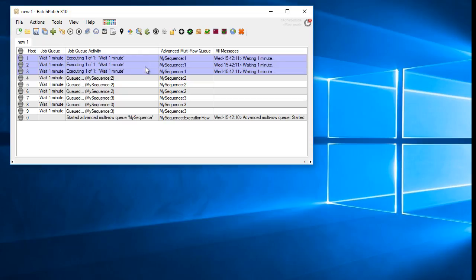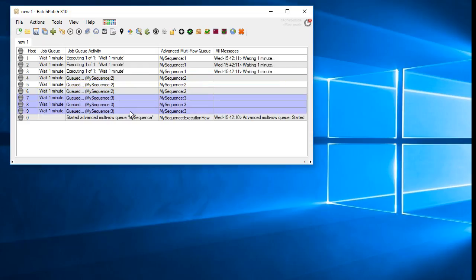When that minute runs out, what's going to happen is position number two will all begin. It's only after all three of these have been deemed as completed that position number two will begin, and so on. When all of position number two rows are completed, we move on to position number three, at which point the sequence will be over. So you can imagine a lot of different ways that you might use this.